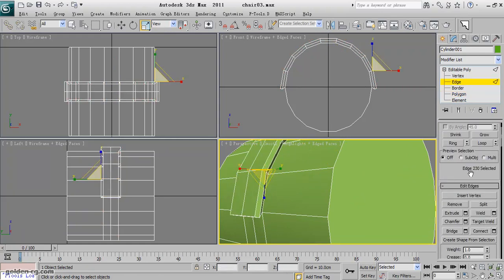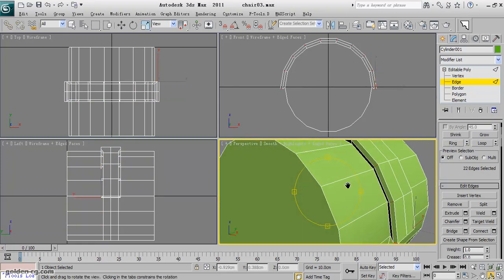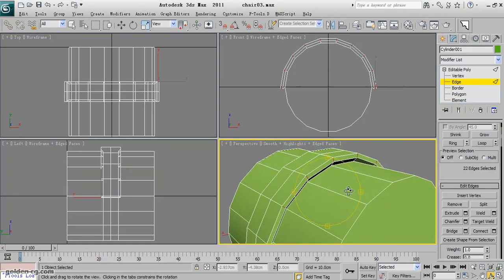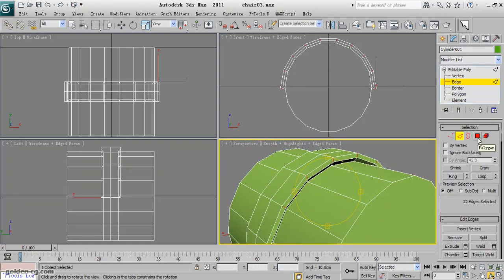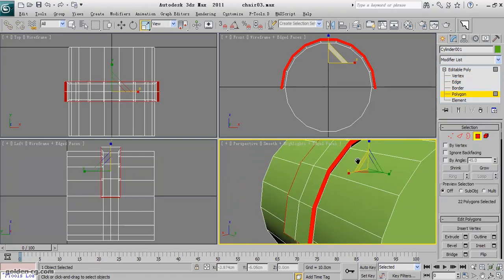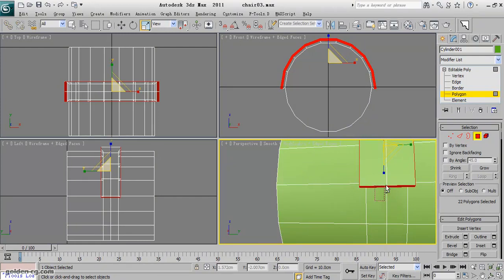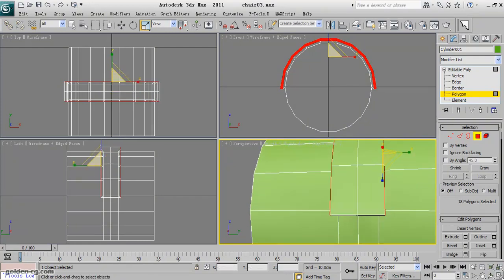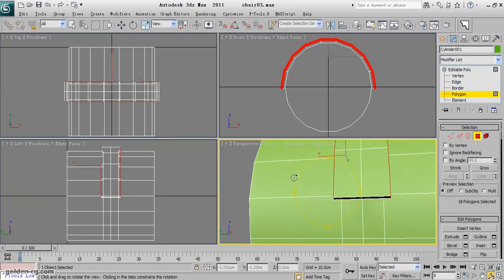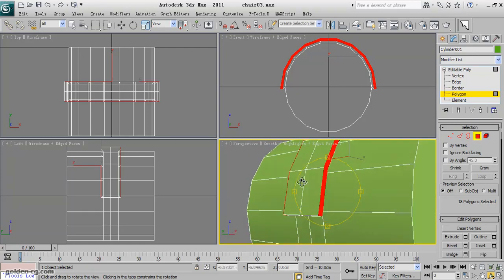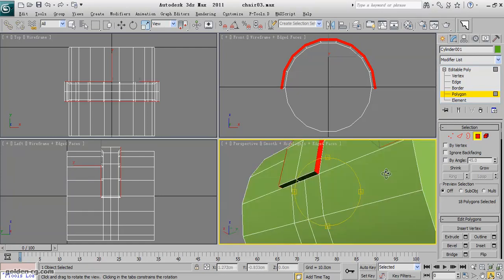Now I need to select this around, so again back to the edges, click here to select and ring, so it will start selecting the whole around of this part, and hold down Control and click on the polygon. I don't want these two parts, one side, and also this is already deselected. These two and these two I don't want to be selected.